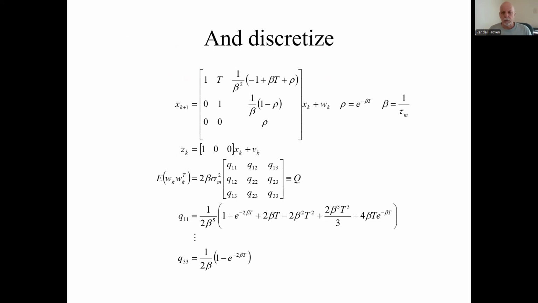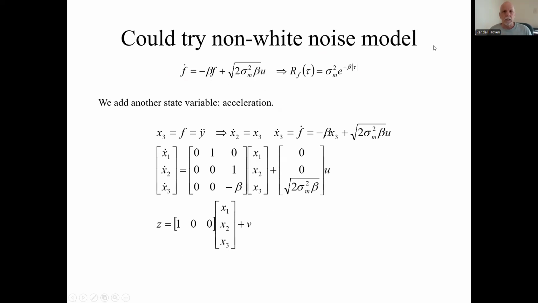But if you do that, here's now the acceleration. It's more than just white noise. And now we have a three-state variable vector, our state space model. And now we have a different term for that variance. It all came from here.